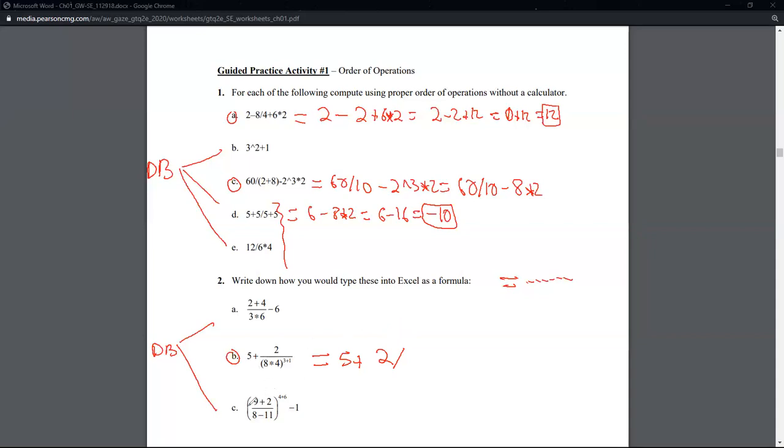Now I will spoil this: in C, the top has multiple terms, so you do need a parentheses, and in fact you need a parentheses around the whole thing as well. So there's going to be nested parentheses in C. You'll have the open parentheses, then you'll also need one for the 9 plus 2. I just want to go ahead and mention that.